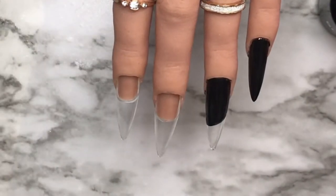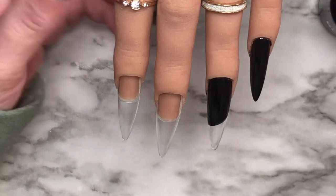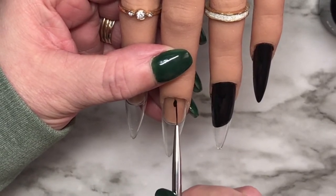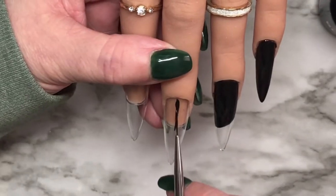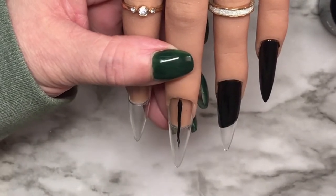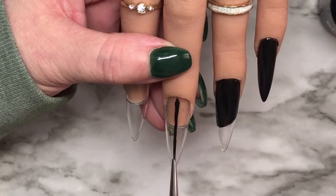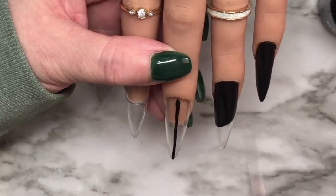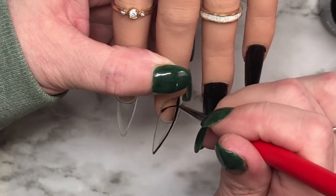That's Perfect Black by Madam Glam - it is a beautiful two-coater. You could put it on thick and get it in one coat, but you run the risk of not getting a full cure all the way through. Darker and highly pigmented colors like white and yellows are harder to cure. Yellows especially, because they reflect the light rather than absorb it. This comes from a chemist who owns Light Elegance - that's why yellows are really hard to cure.